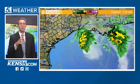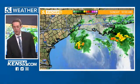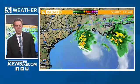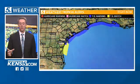You can kind of see that motion as we look at radar here, just kind of wrapping up and drifting pretty much off to the west-northwest at about 3 miles per hour. Not very quick by any means. There's the update again, showing that it's going to turn as we make our way throughout the day on Tuesday, by Tuesday morning and then into Tuesday evening, really turning and then taking off quickly.